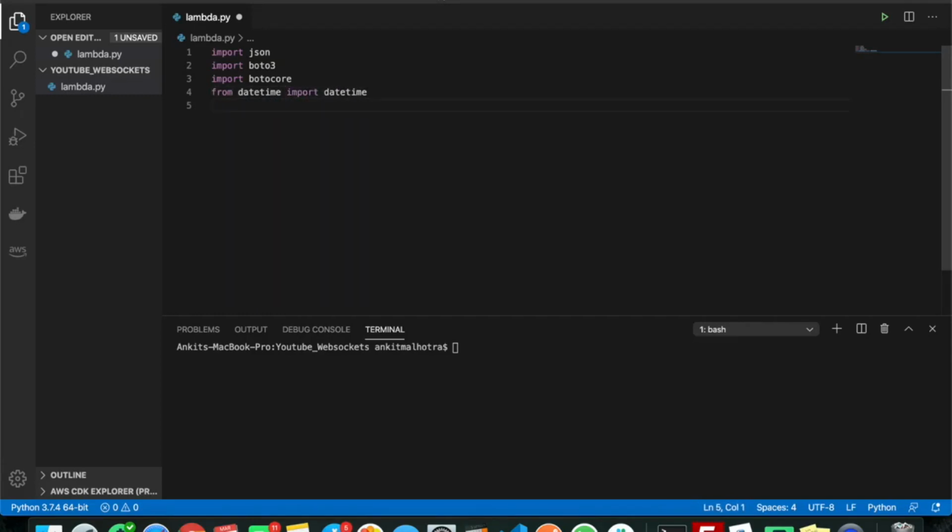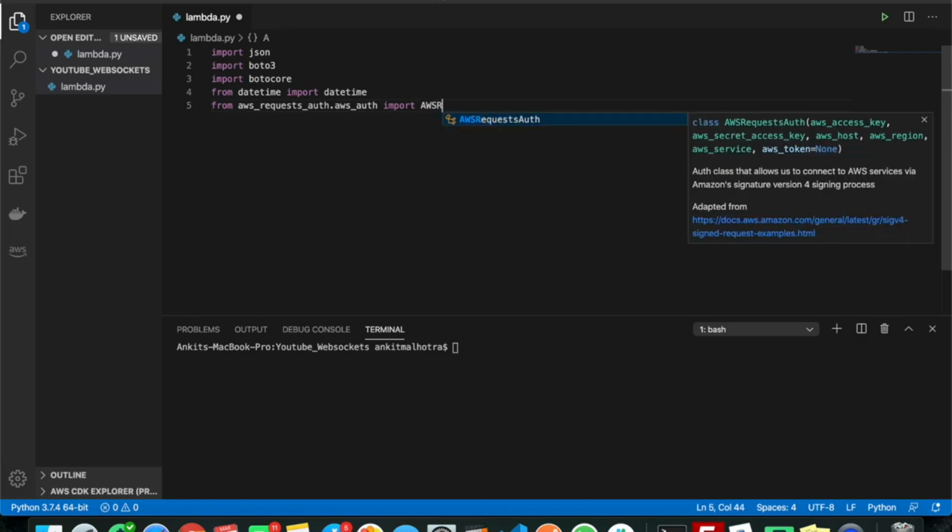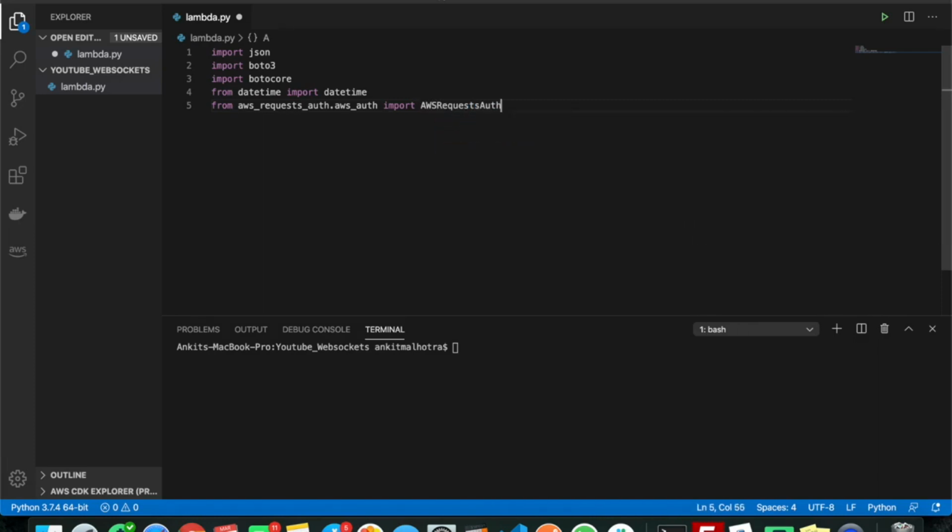We'll also import all these into our Python environment. So this is a new library that we will be using. If you want to communicate with AWS console, you need the authorization first. So this library will help us.